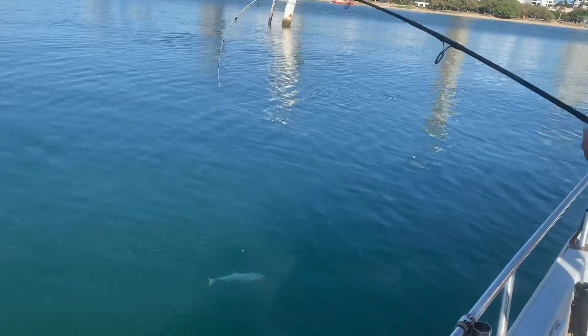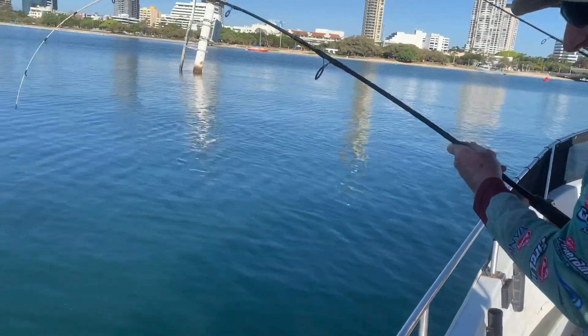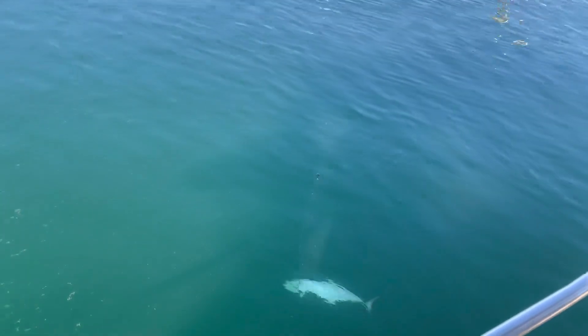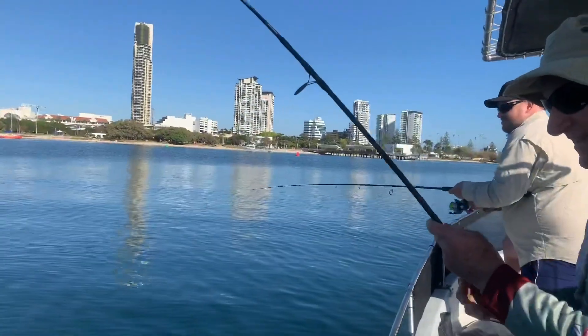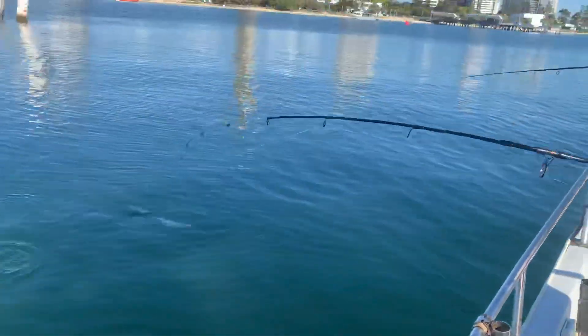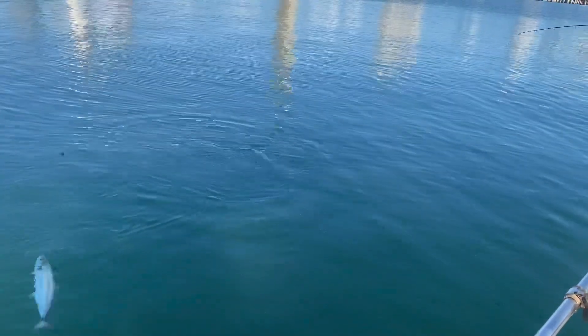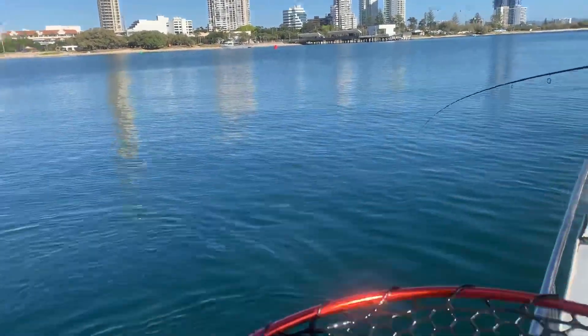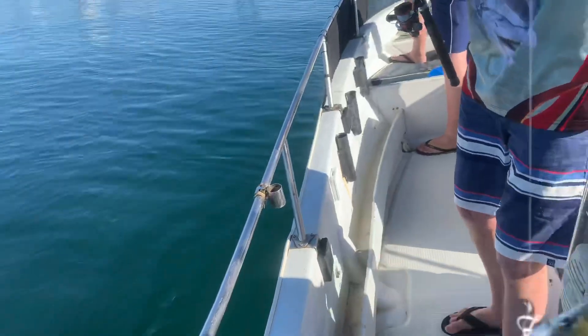Steve's done well. You're on the circuit - round and round. Not easy on the light line but fun. Matt's on there on the slug, double hookup. If they come off, just keep cranking and you'll be back on straight away. Well done boys. There's another one coming up here - I'll just get this one quickly out of the net. Nice size mackie there. Another one coming up - just bit us off.